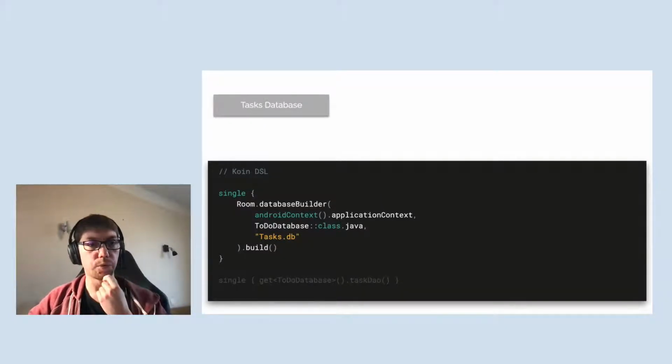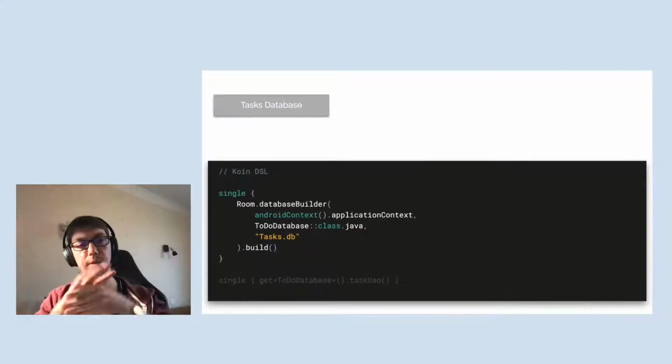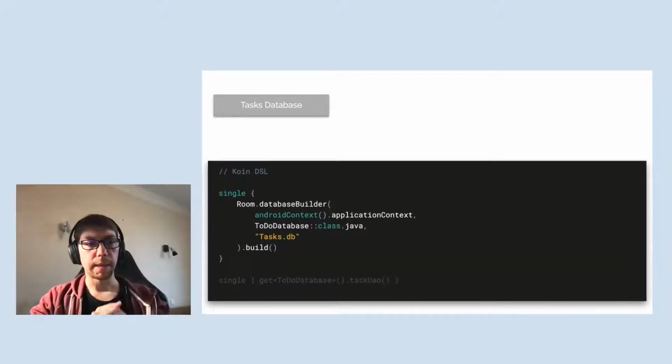we come to a database. We have a repository, we have data sources. If you remember, the local data source is using a database. It's Room, the Room database from Google. And here, what we can do also in terms of singleton is that we can declare something that is calling an API. We don't need to use directly a class.